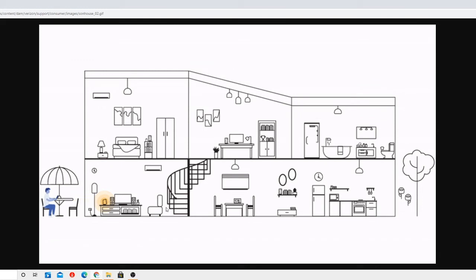I think it's a little bit crazy, because from this point where the router is, he can actually get a connection to the next level without any problem. Now here is the bathroom. You don't need a Wi-Fi extender in the bathroom. Let's say you have a TV that you stream on while you're taking a shower. You would like to check everything.